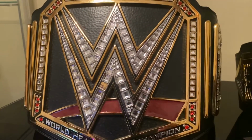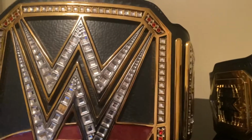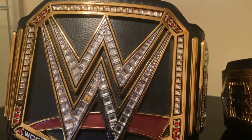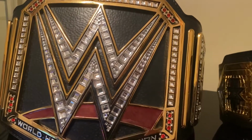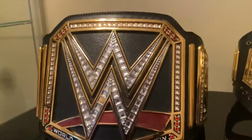So once I get super glue, I glue that back on. But yeah, the back of the leather is pretty plain. I've seen some re-leathered ones, which I'm really looking into currently, if I'm being honest. Re-leathering this belt, maybe restoning it. Restoning it is a really pricey process, if I'm being honest.